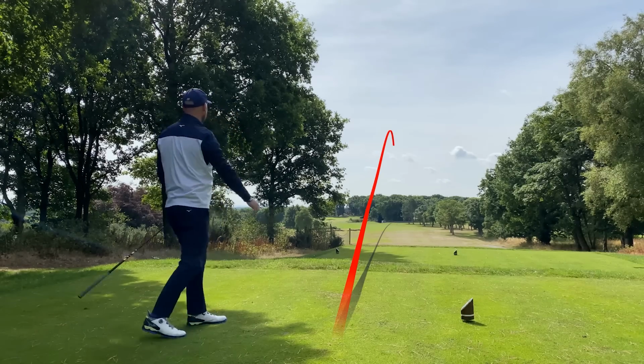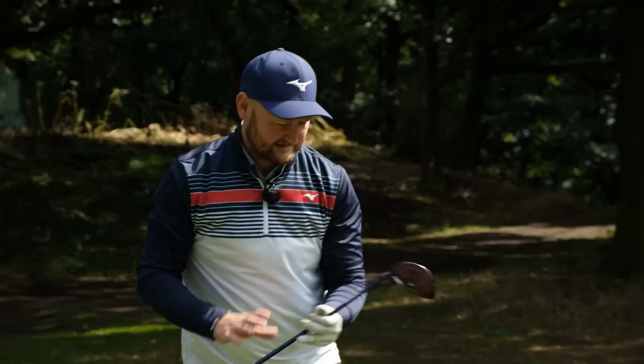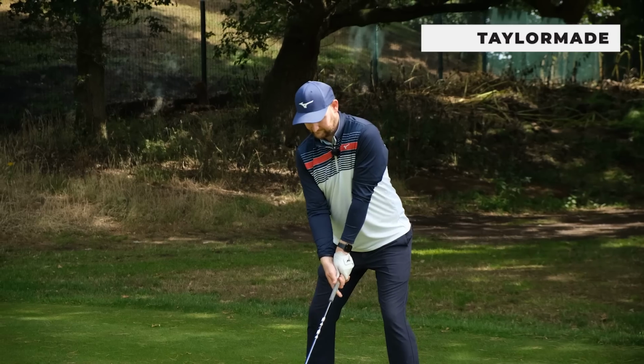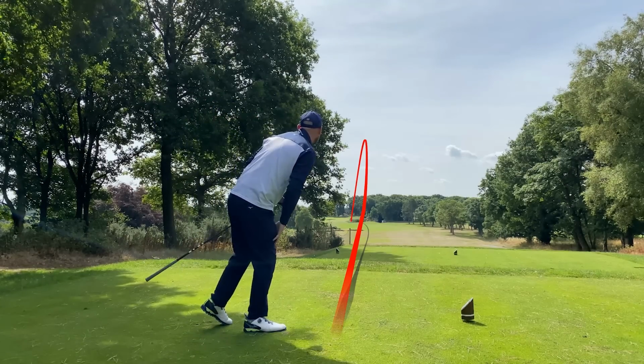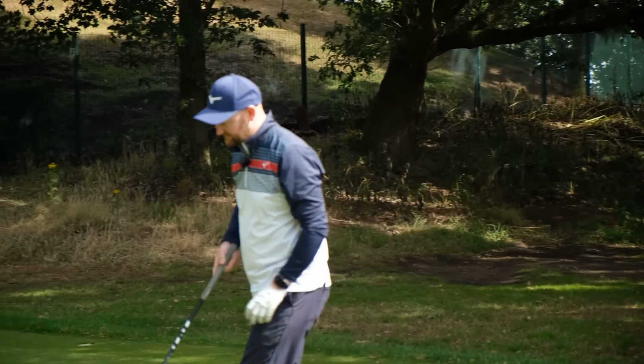That's pretty much the identical golf shot. That's 2 out of 2 on the fairway. Time for the Stealth to step up. Can that follow suit? Oh no, similar flight, just pulled it a little bit left. It's past the trouble though, it's not as bad as I thought it would be.